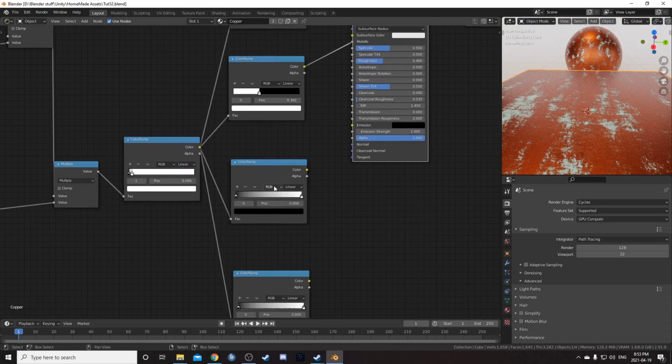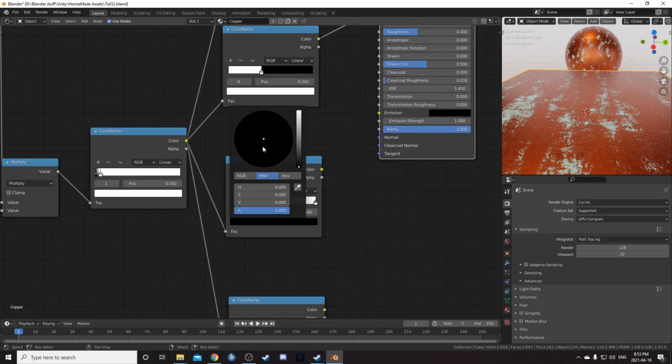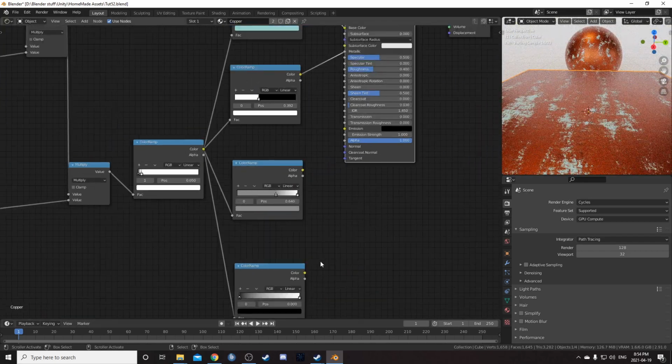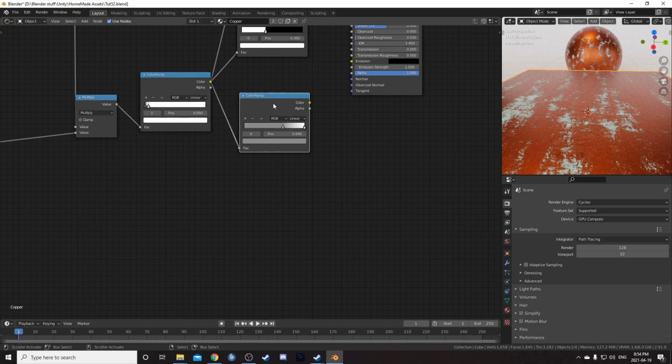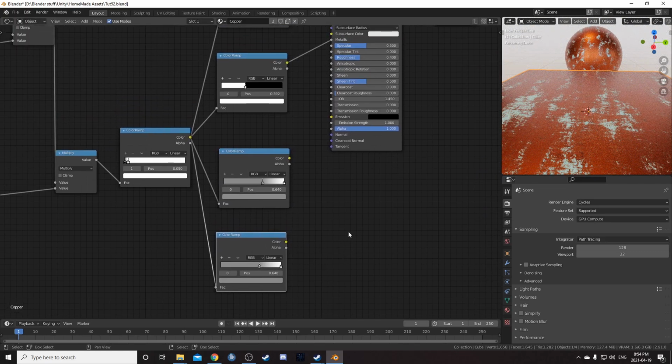Next, let's make a roughness map. And for this one, we're going to grab this black flag on this color ramp right here and set this at 0.64. Then we'll change this to, instead of black, a 0.55 gray. And this is actually the same setup that I'm going to use for this one down here. So I'm just going to delete that and just duplicate this here, save some time.